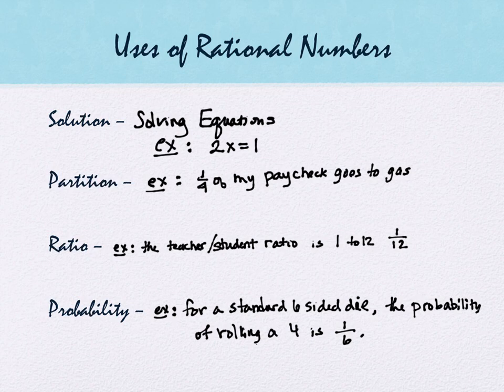So these are 4 basic uses, places where we see rational numbers used. We'll explore some of these more in depth. Probability, we're going to do a whole chapter on it. It's chapter 9. Ratios is going to come into play in this chapter, in chapter 6. Partitions will kind of be sprinkled throughout. We actually won't see solutions used in a sort of concrete sense, but again, sprinkled throughout as well, where it's a solution to something else.